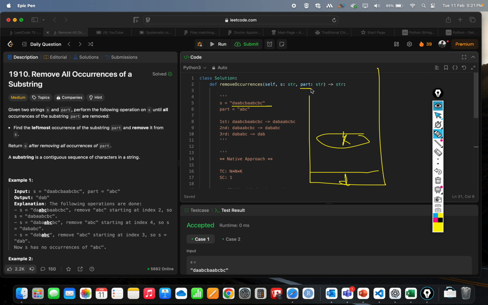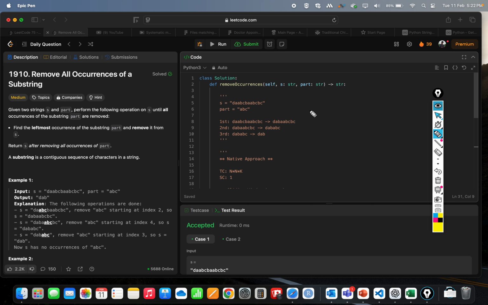That means the last k characters make the part, so we will pop those out from the stack, and the remaining string stays as it is, right?